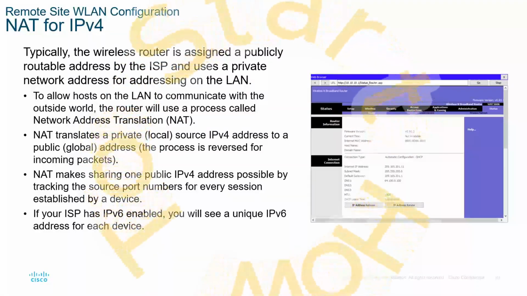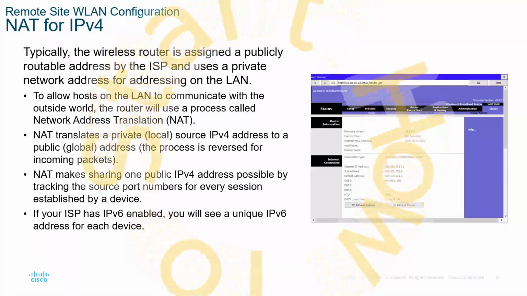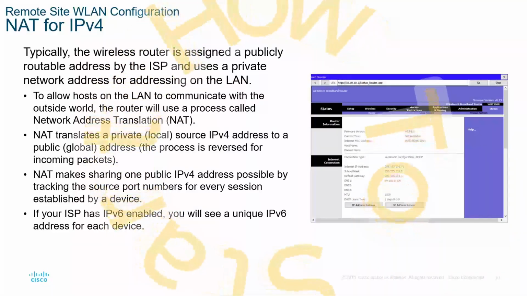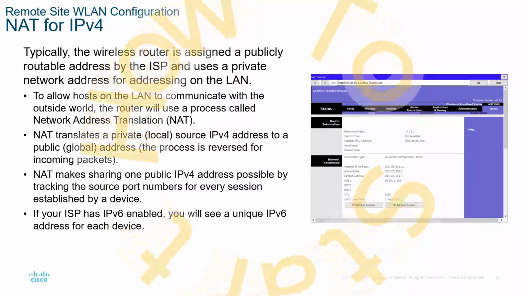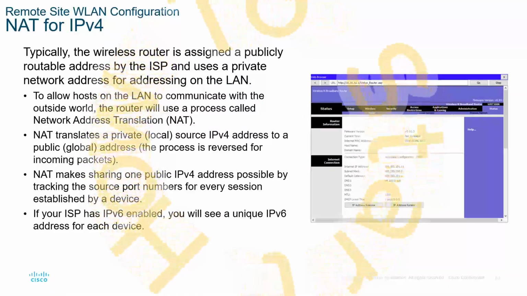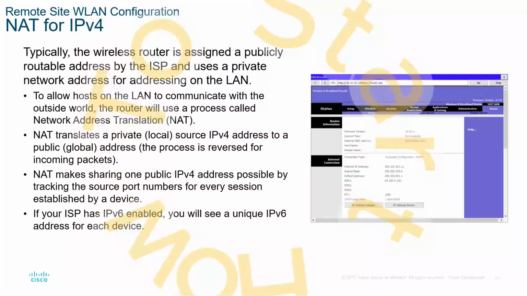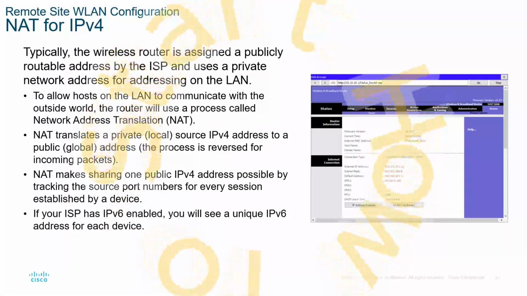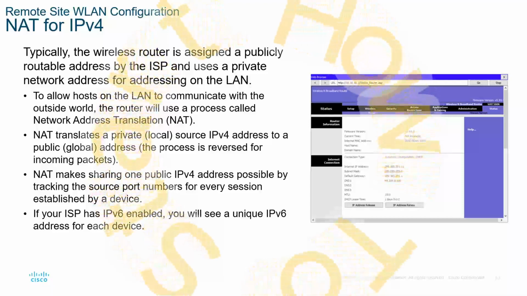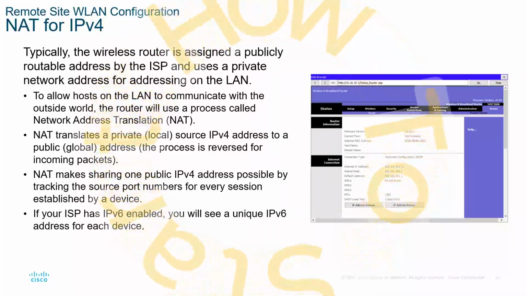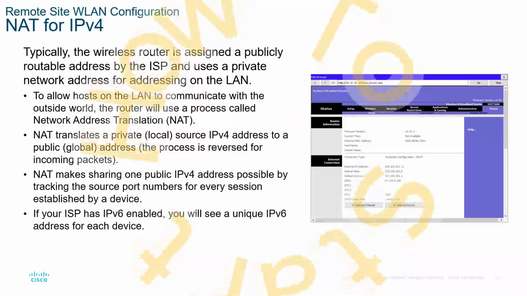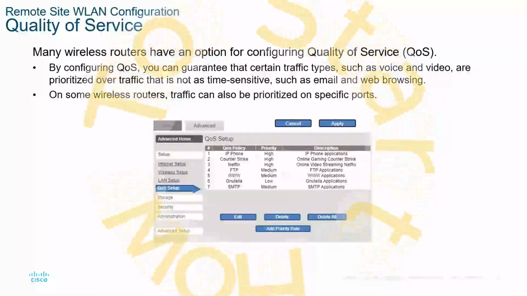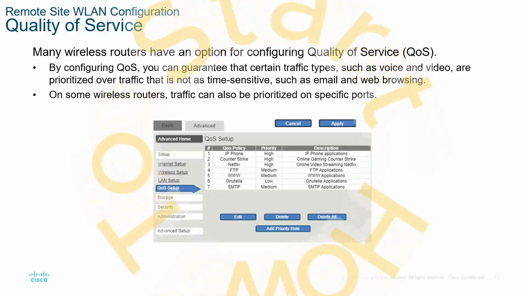For our NAT, normally this is done automatically, but our NAT is what's going to take our private IPs and NAT them to a global or a public IP. This is done automatically on the router. This is a Linksys style router. That's pretty common where it's all automatic. If you have a business class router, you may have to set up NAT. There's also IPv6 availability if necessary.